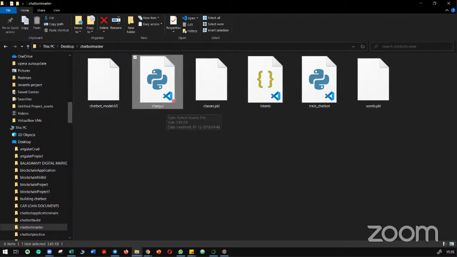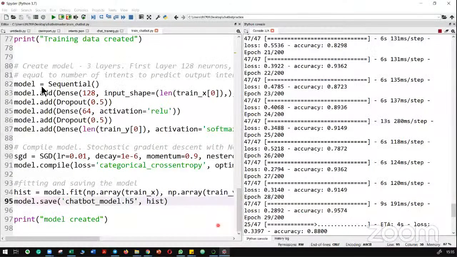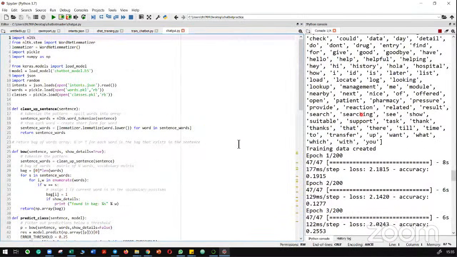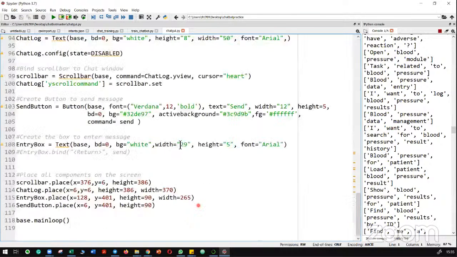Okay. So let me show you what happens in chat GUI. Open this file, go to chat GUI and open it. This is the code for chat GUI. We are doing a few imports here. Let me explain this in a reverse engineered fashion. The message that you send is dealt with in this user defined function.